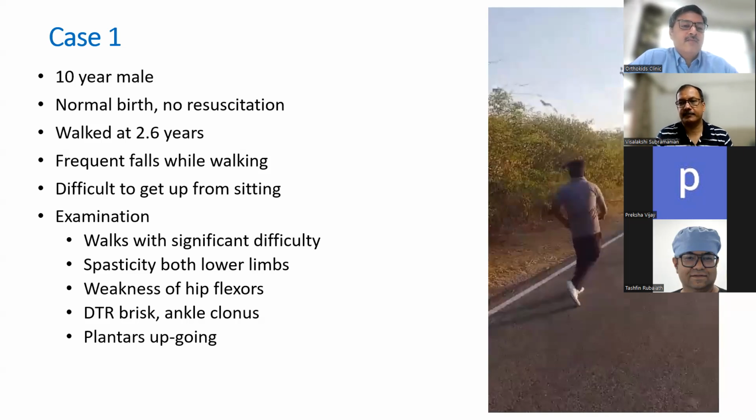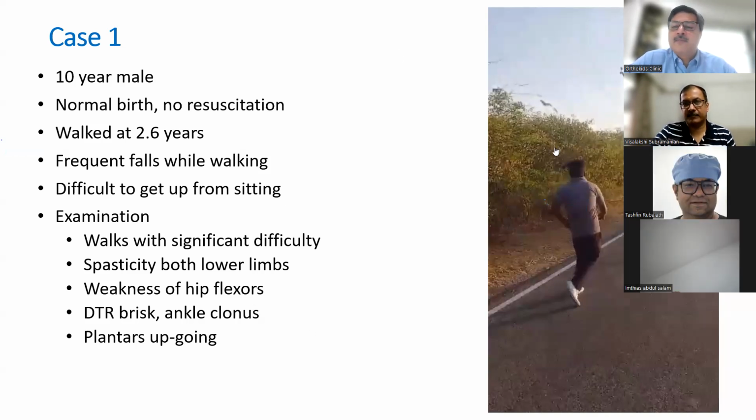So I think the weakness of proximal muscles is very important, with brisk reflexes and clonus being a very important finding. And Sujit said HSP. That's why I asked about the family history, and Anand will take us through. Any other thought or comment from anyone? Please, this is an interactive thing. Sujit, why do you think this is HSP, or hereditary spastic paraparesis?